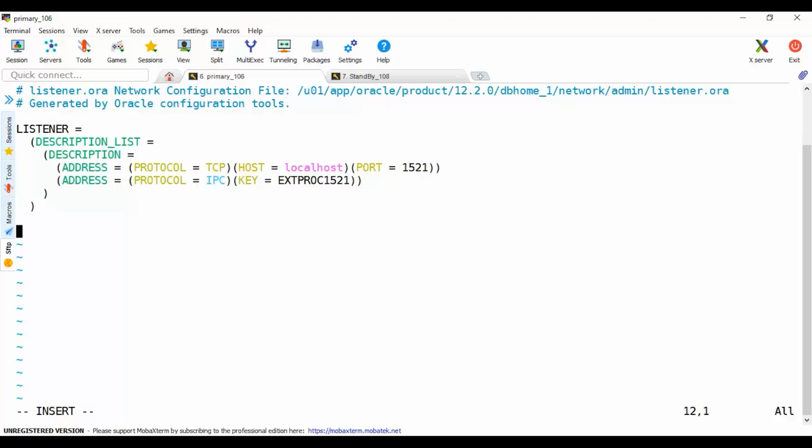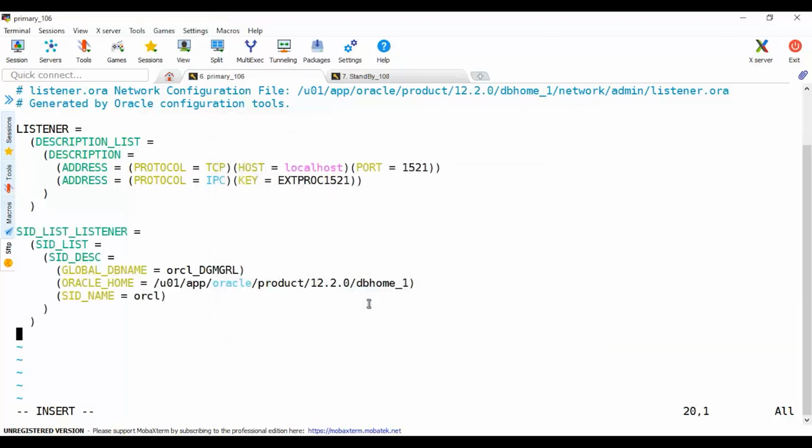For the primary one, my database name is orcl. So here, let me paste it and explain it quickly. In the global DB name, my database global name underscore DGMGRL.